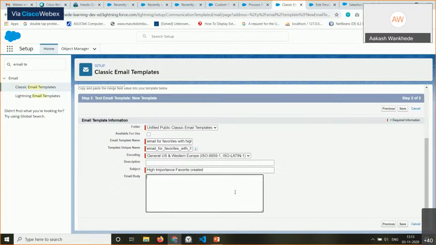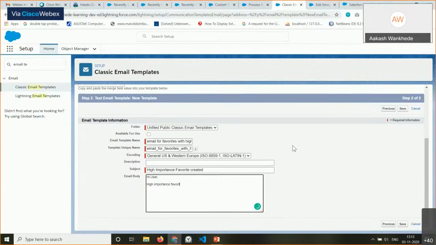Then, I can have the username, or I will have a high user for now. I will have a custom text: "high importance email is high importance.